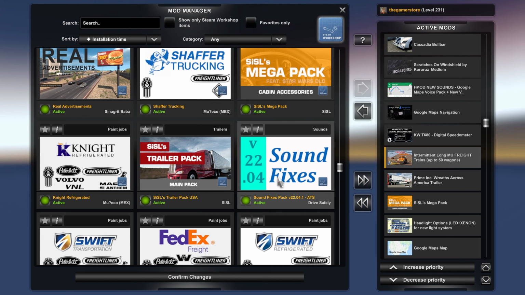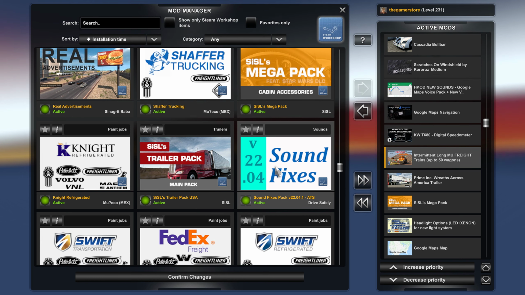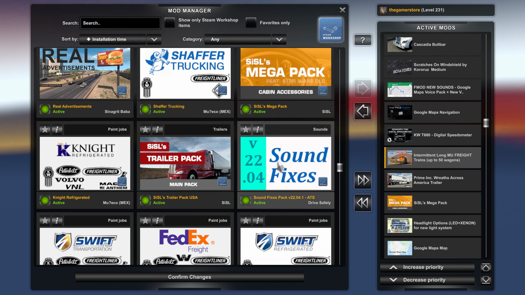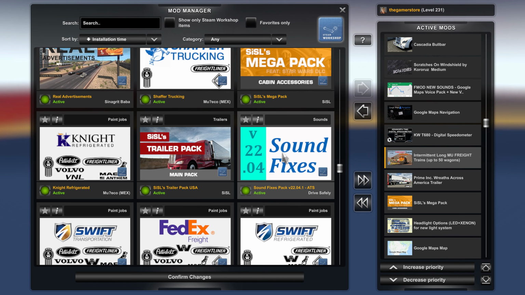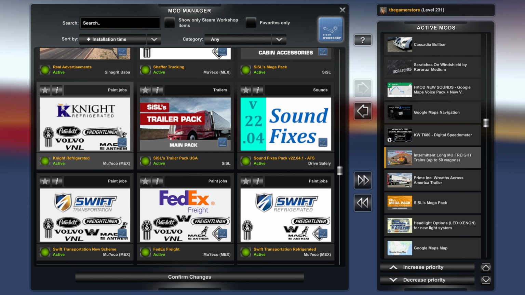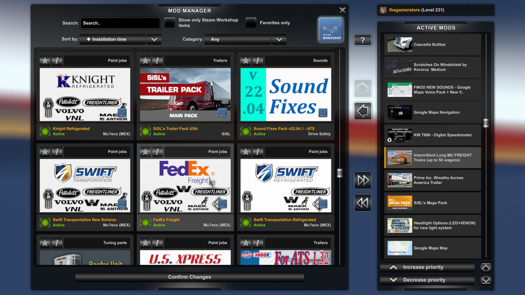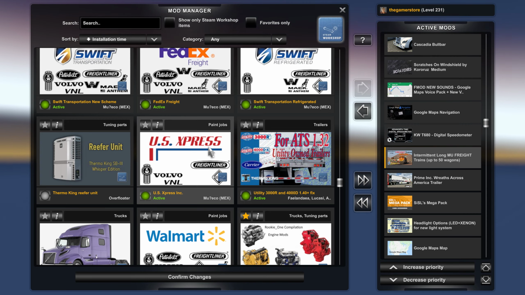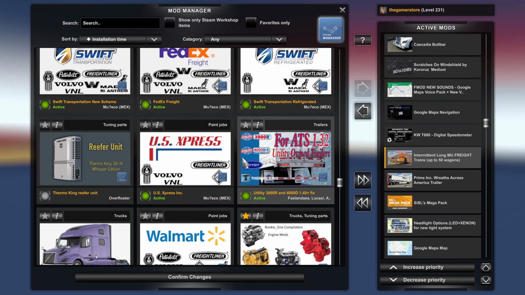This is the sounds, helicopters and stuff like that, and the hooking up of the trailer, like it really hooks up and stuff. So that's what the sound mod is. And you see these things here, that's all on Steam. Steam, trucking company. I don't use this. It's trucking company.